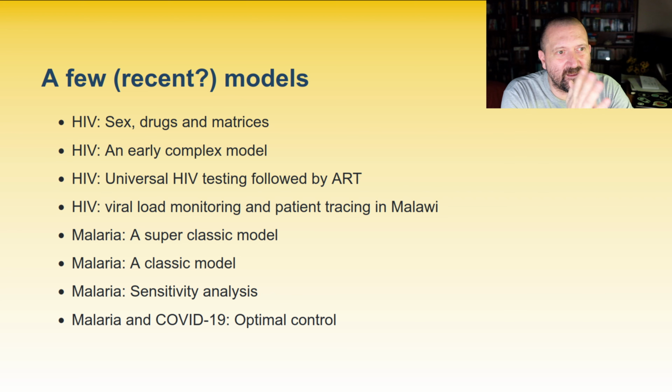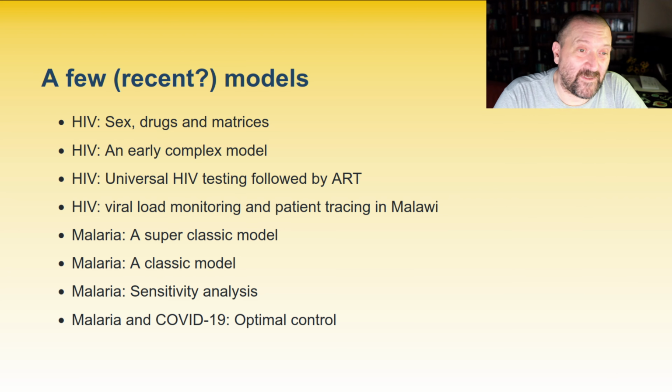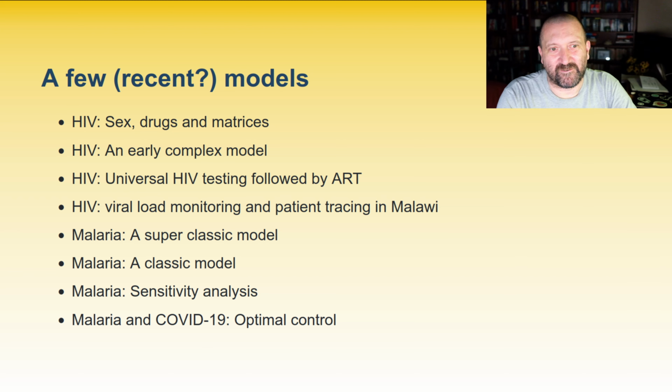Now, let me continue this by showing you a few. So these were my sort of gallery of horrors of things that don't work quite as you expected them, and they exist. The fact that they exist means that sometimes when you're carrying out an analysis, you might run into one of those. I tend to try to avoid, for instance, backward bifurcations, but sometimes when you write a model, you end up with a backward bifurcation.